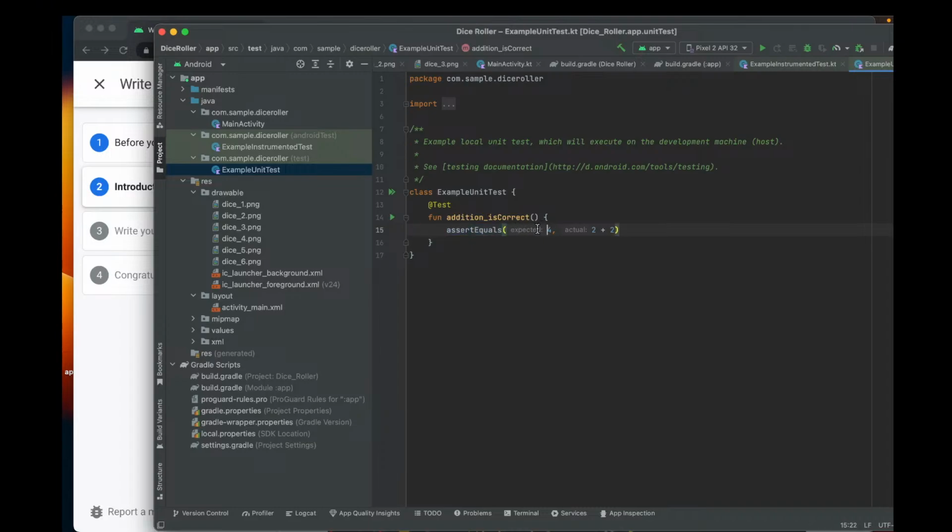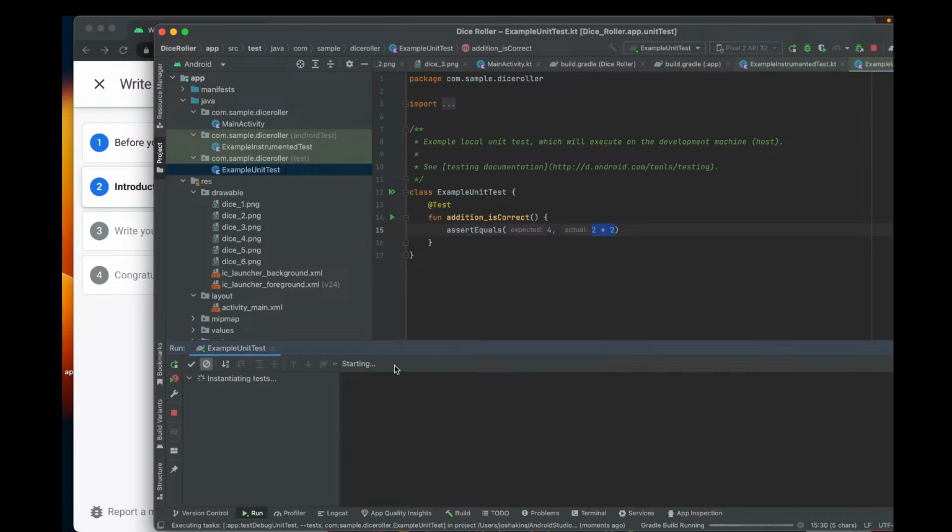So it's passing in the expected value 4, and this code, 2 plus 2, is the one being tested. Does this code reach this value, which is expected? So when we run the actual unit test, we will see if 2 plus 2 is indeed 4.